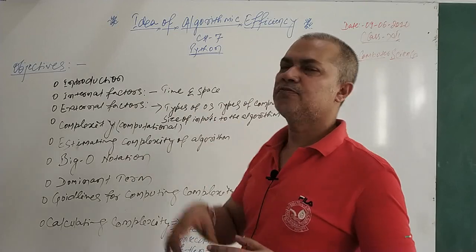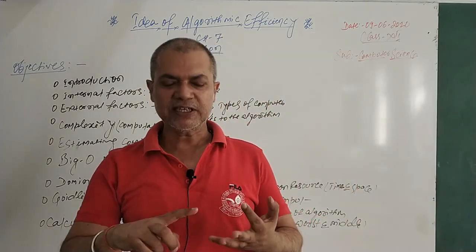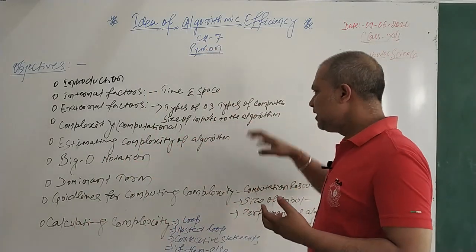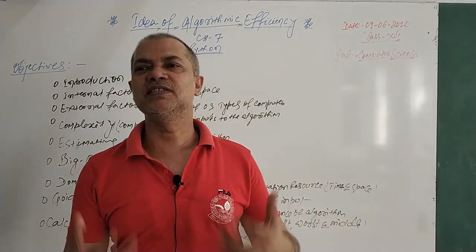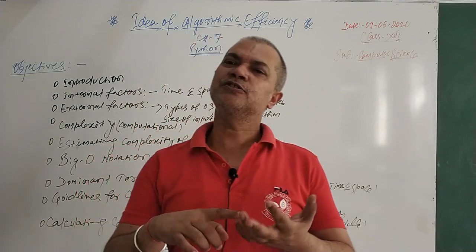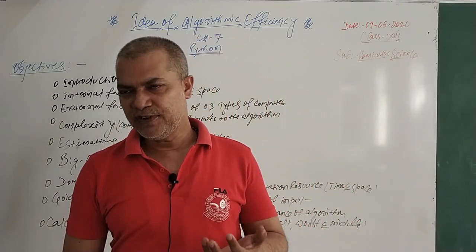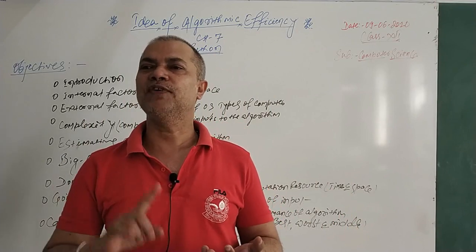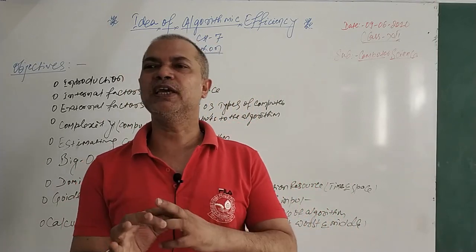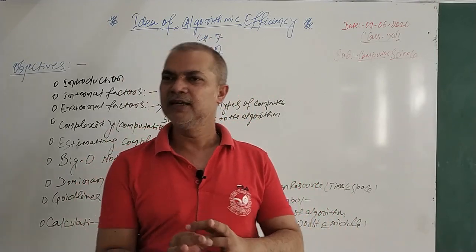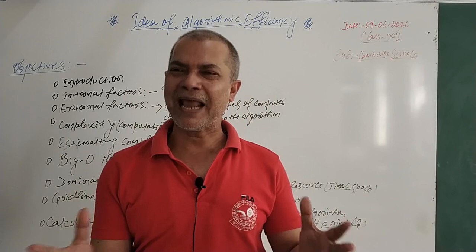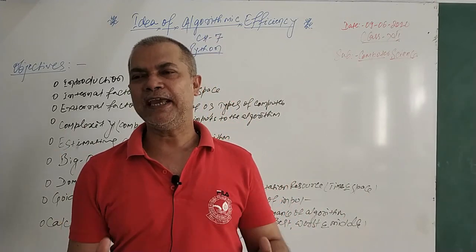External factors may be the OS that you use, the type of computer that you use, the speed of your computer, and likewise the size of the inputs of the algorithm is also considered an external factor. So 2 things must be very clear: there are 2 factors that make the difference in measuring the efficiency of an algorithm, internal and external. And in internal we have 2 things, time and space. Keep that in mind, because people may ask you what are the 2 internal factors for algorithm complexity. You must say time and space.